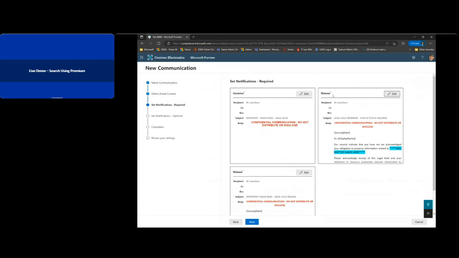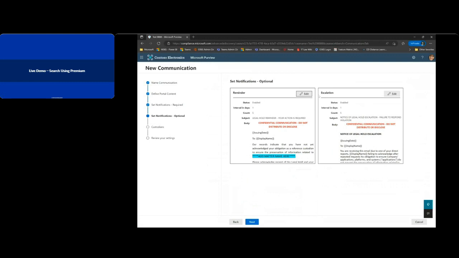And then there's the release, there's a reissue, so reminding the custodians that they're subject to hold if you change the scope of the hold. And then there's reminders and escalations. So there's the functionality that if the custodian doesn't acknowledge within a certain time frame, it'll send out a reminder.